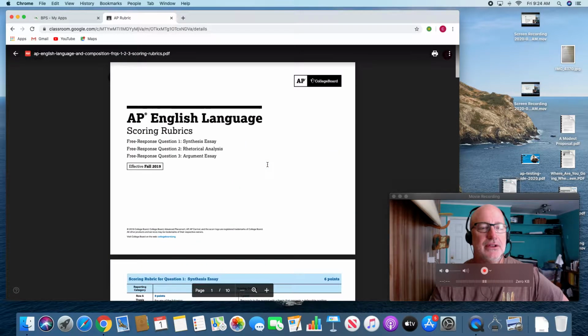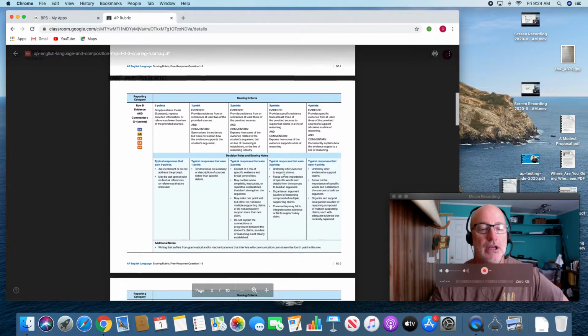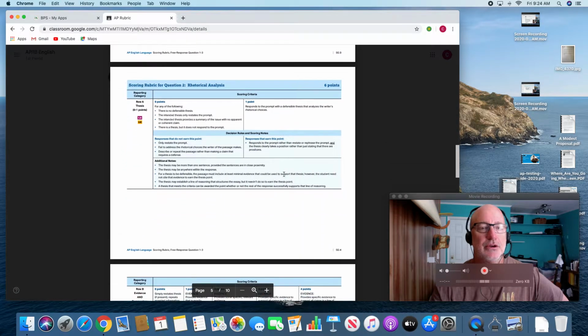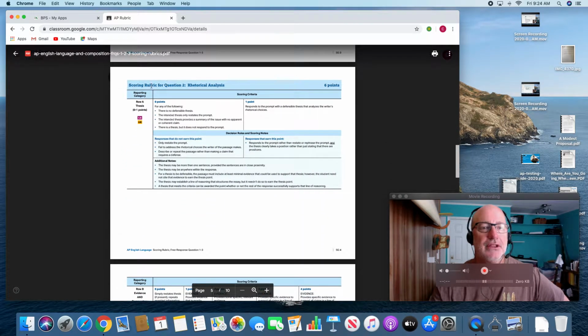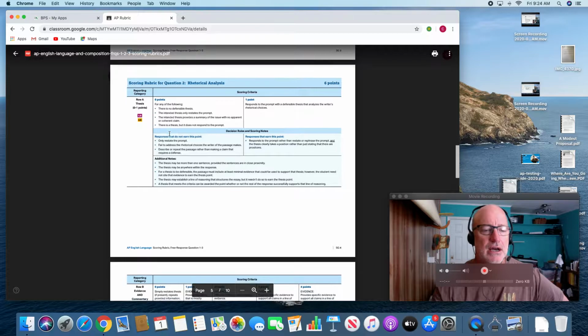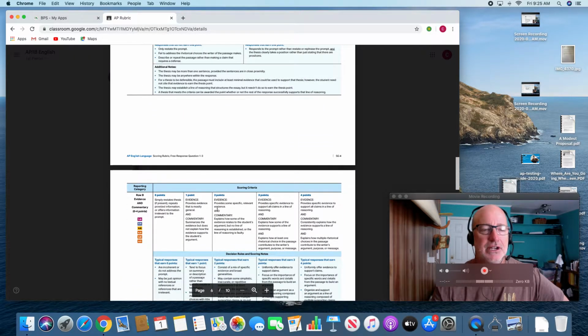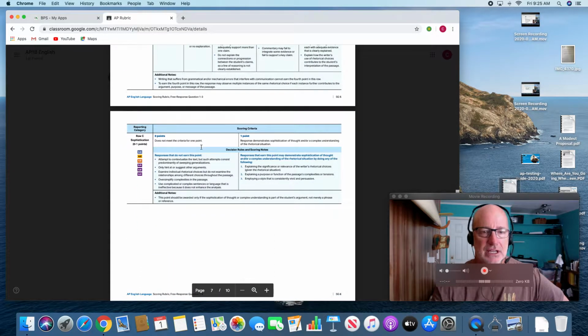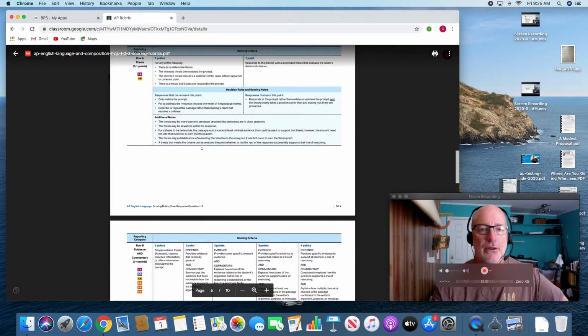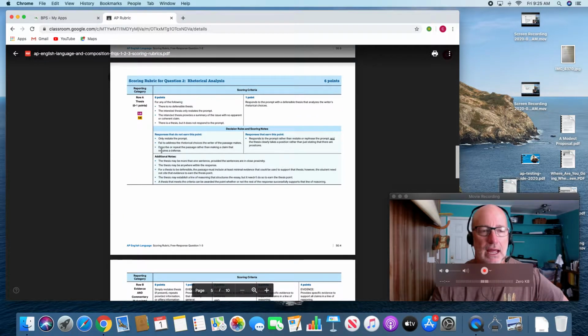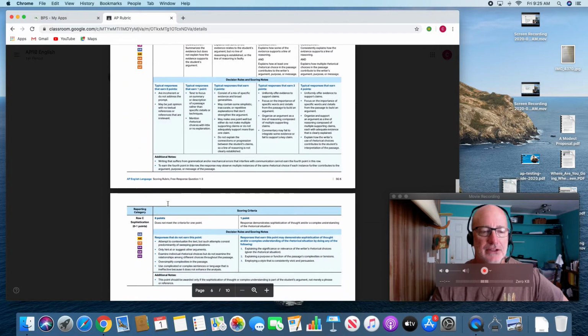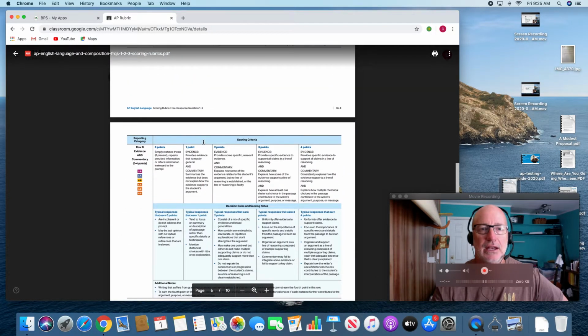Regardless, when you look at this, question 1, 2, or 3, we are really focusing on question 2. That's the only thing we're focusing on right now. So when you come down here into the rubric, you're going to be looking at the scoring rubric for question 2. And in my comments, you're seeing that I'm talking about a thesis, evidence and commentary, and sophistication. And I mentioned row A, row B, row C. This is what I'm talking about when I'm doing that.